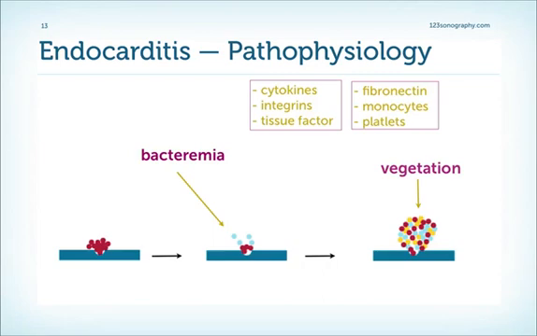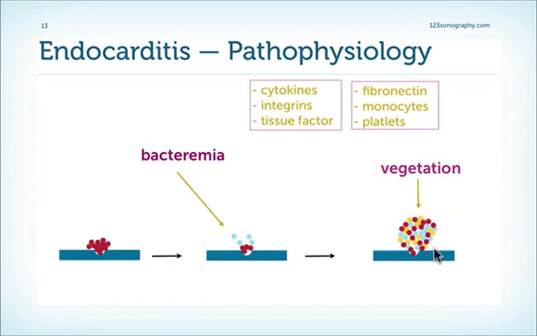In most cases, this is probably it. The patient doesn't get endocarditis. The endocardium is healed, maybe a bit thickened, aged, as one could say, but certainly the patient does not have endocarditis. But if we have bacteremia at the same time, if bacteria are in the bloodstream, they can superinfect this thrombus and then start a whole new cascade which leads to what we call formation of a vegetation.